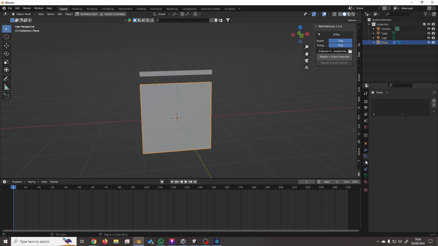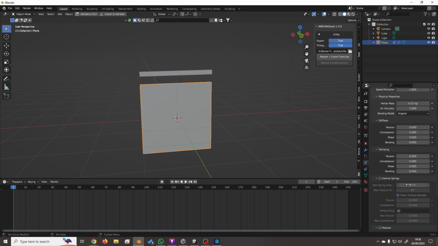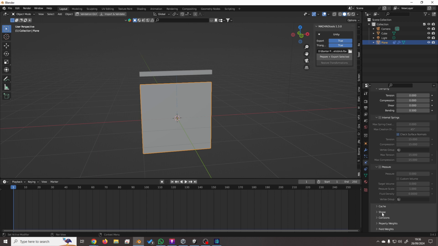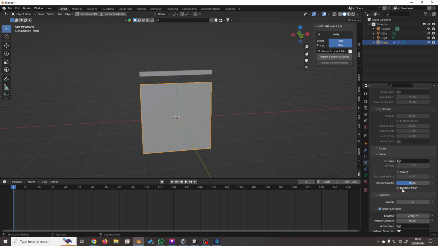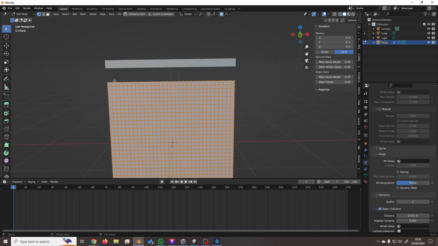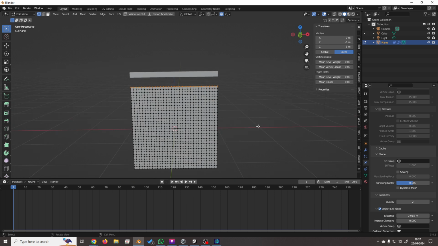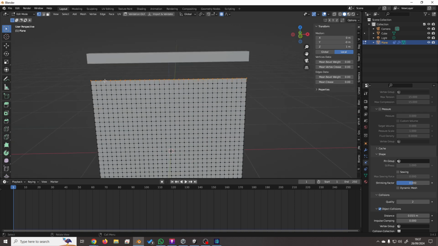So we'll add a cloth modifier and set it to silk, and we'll turn on self collisions, and then we need a pin group, so I'll select all of those, except I think we'll deselect some of them.